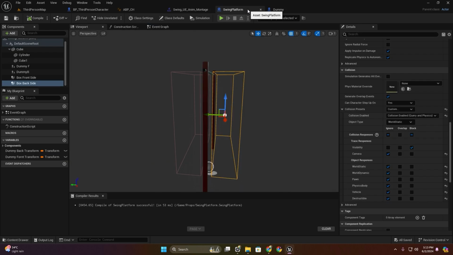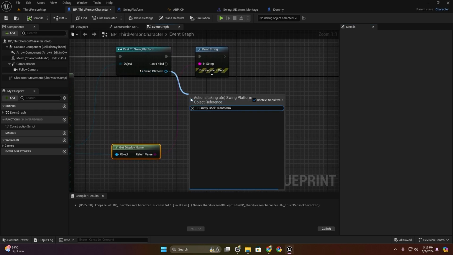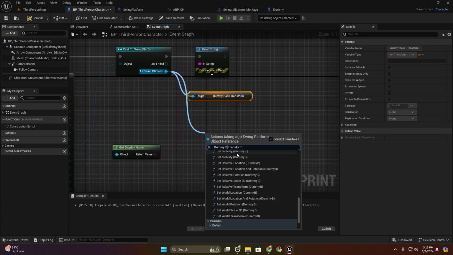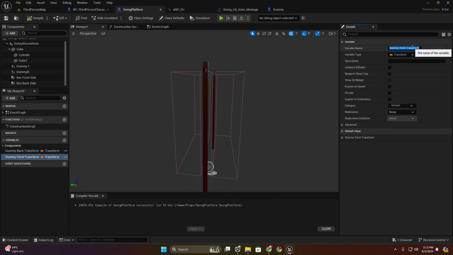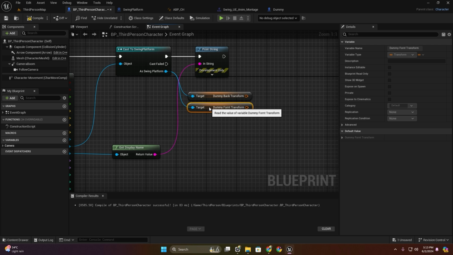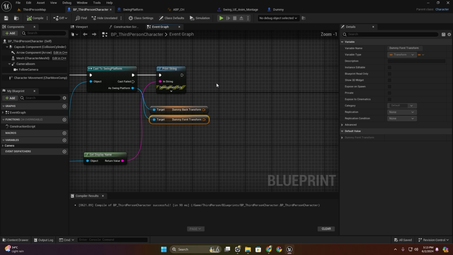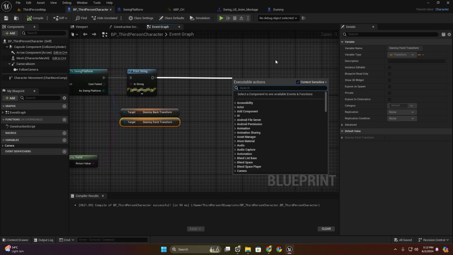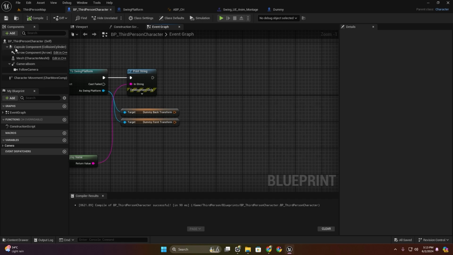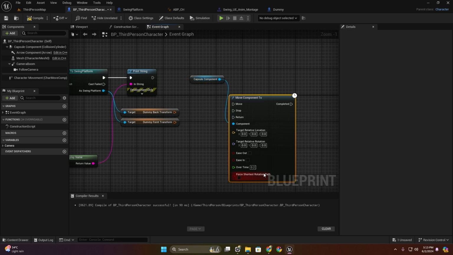I'm going to get this dummy transform. Get this dummy back transform. Now we have to get this front transform. And now add a node called move component to. Okay, get this capsule component and then search for move to component.